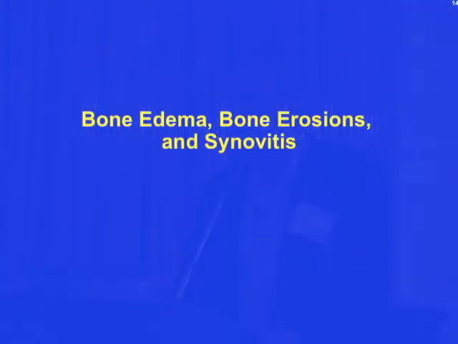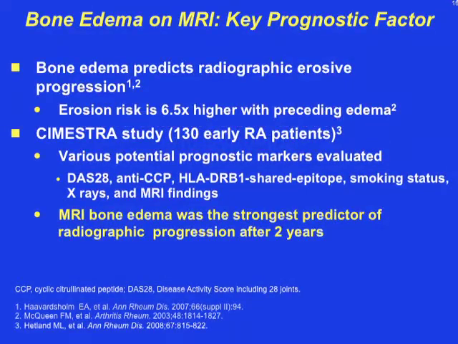So we spoke about bone edema earlier on as being a really great marker, a great predictor. The semester study Mikhail mentioned, and we see there loud and clear that the bone edema was the strongest predictor of radiographic progression after 2 years. So certainly, if we see bone marrow edema, I think we know we need to bring out our big guns. And you know, the question I think, especially in the real world, is that the payers really want us to exhaust 1, 2, 3 DMARDs before bringing in our big guns.